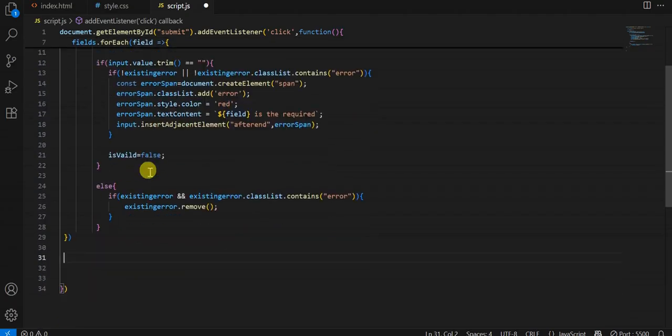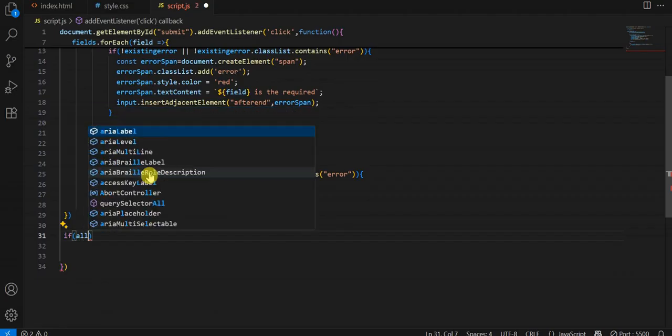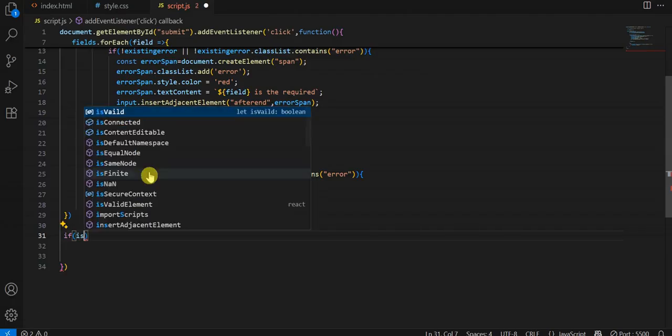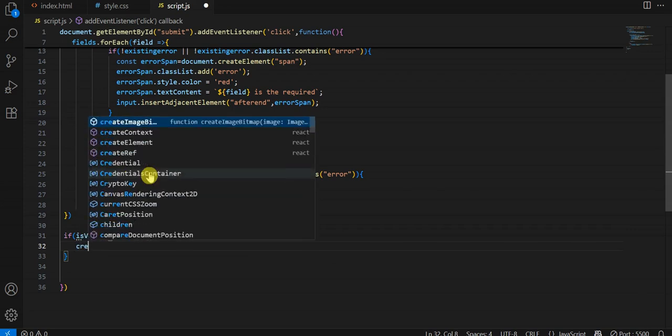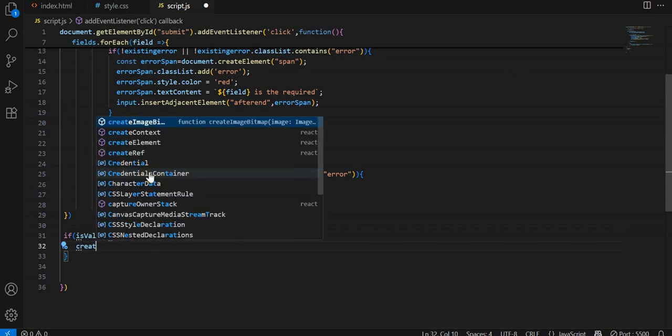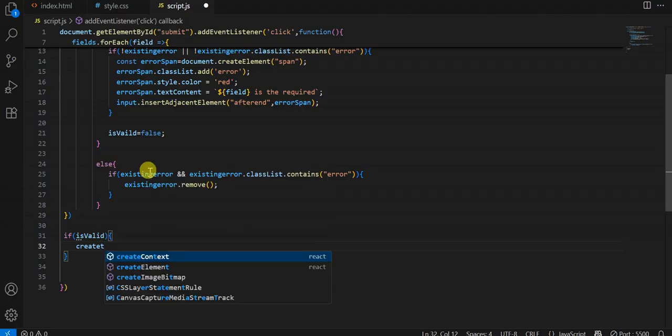Okay, next I create a table. If isValid, then we create a table, right? This value means create a table.